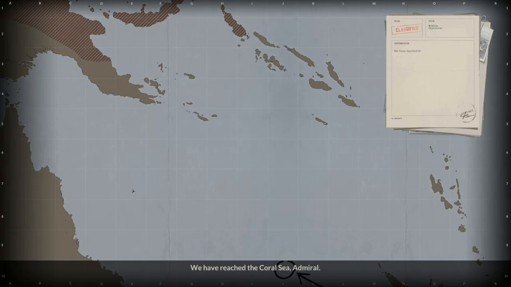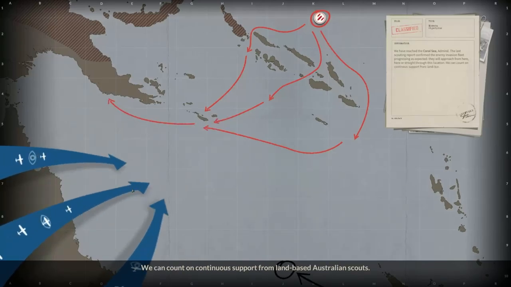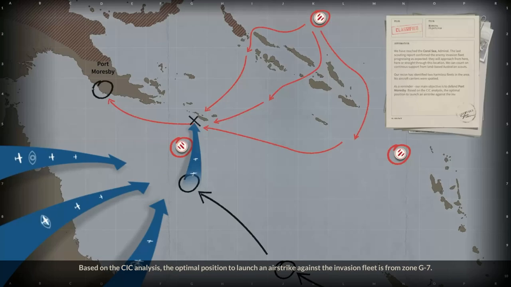We have reached the Coral Sea, Admiral. The last scouting report confirmed the enemy invasion fleet progressing as expected. They will approach from here, or straight through this location. We can count on continuous support from land-based Australian scouts. Our recon has identified two harmless fleets in the area. No aircraft carriers were spotted. So we're not supposed to worry about those. Our main objective is to defend Port Moresby, which is over here. CIC analysis: the optimal position to launch an airstrike against the invasion fleet is from Zone G7.